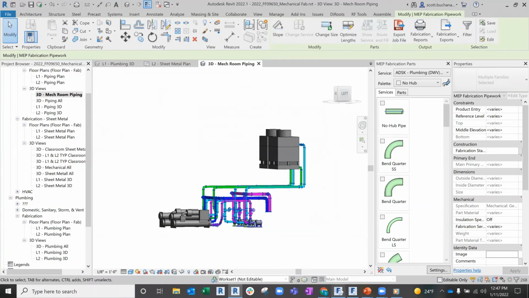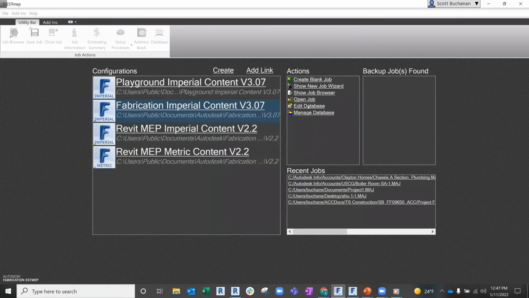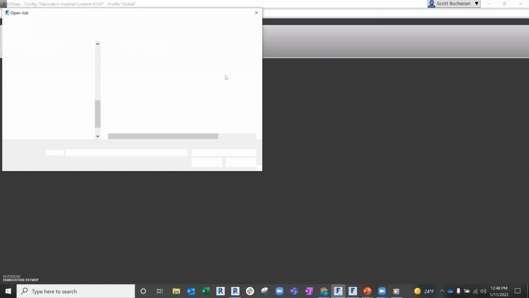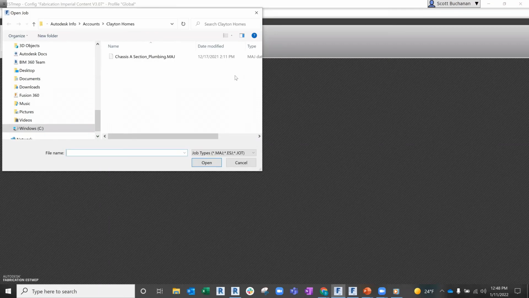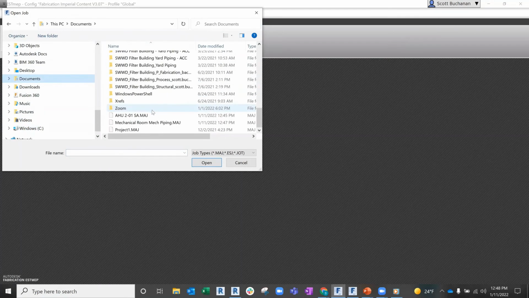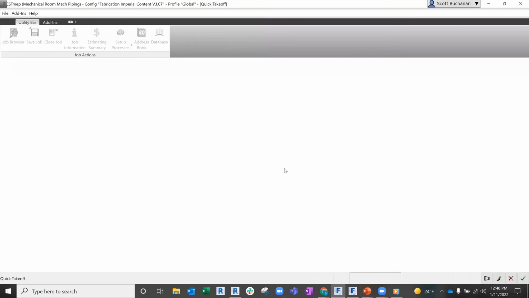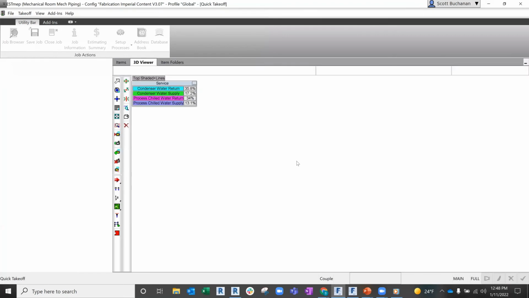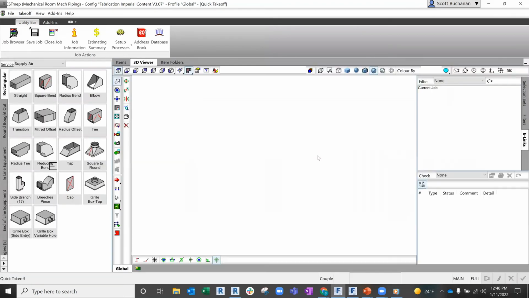And then if I go into Fabrication S MEP, I'm going to do an open job here. And then instead of grabbing that, I could grab the sheet metal too. I mean, they're both MAJ files. Let's open that up. It's going to give me that same type of 3D view.